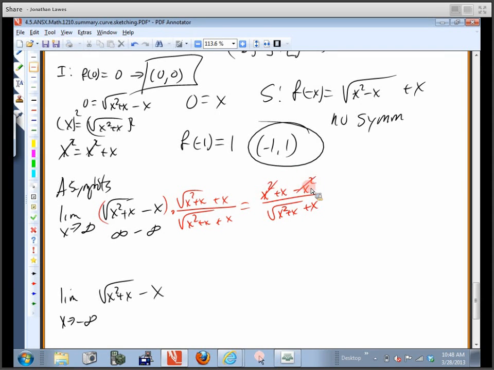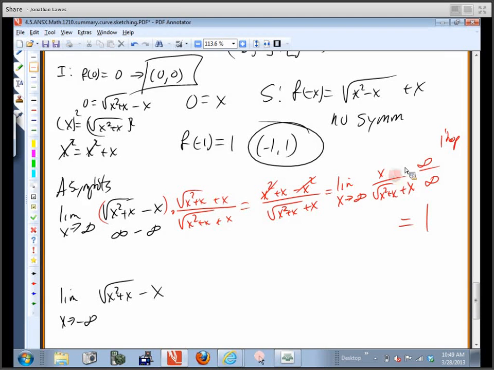These go away, so we'd be finding the limit as x approaches positive infinity of x over the square root of x squared plus x plus x. Okay, what is the top approach as x approaches infinity? Infinity. We go from one indeterminate form to another indeterminate form. You can then apply L'Hopital's rule. Now to make sure we get done with this, we're about out of time. If you apply L'Hopital's rule, you're going to find that the limit is equal to 1.